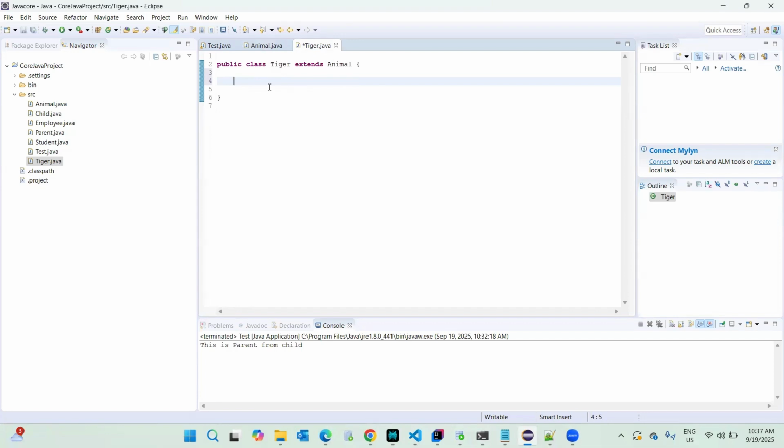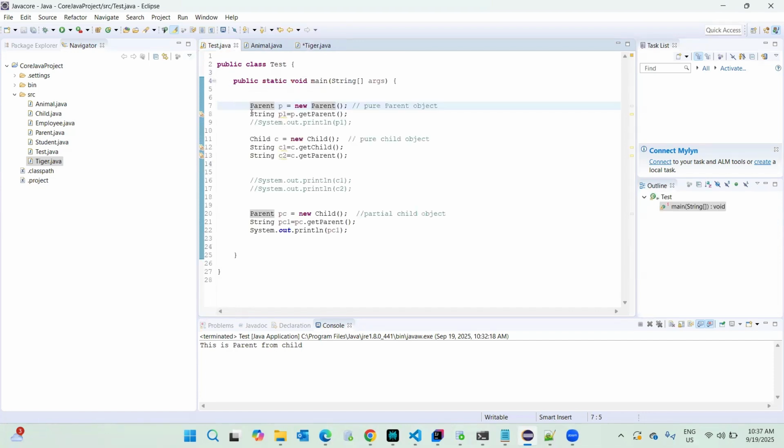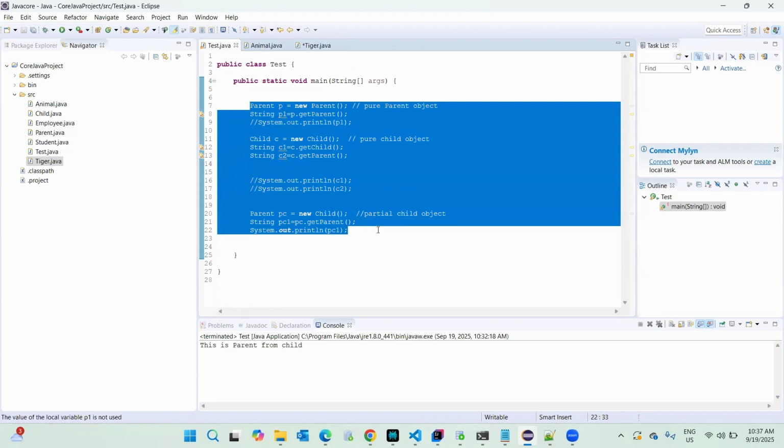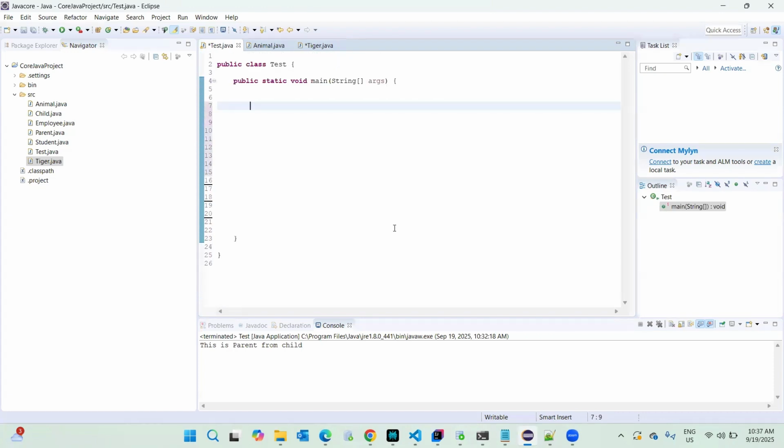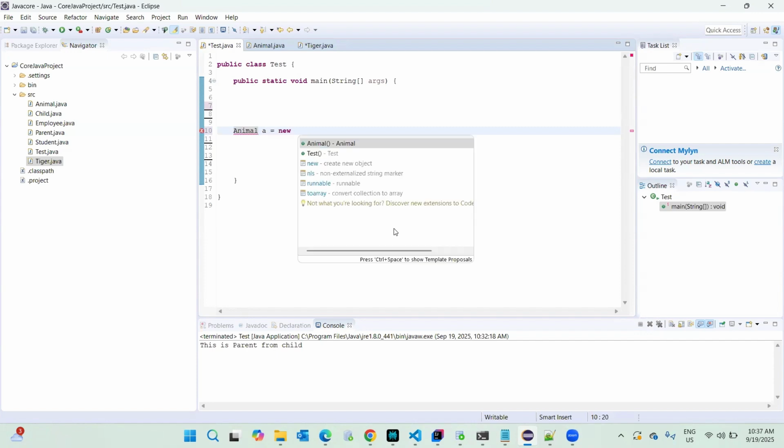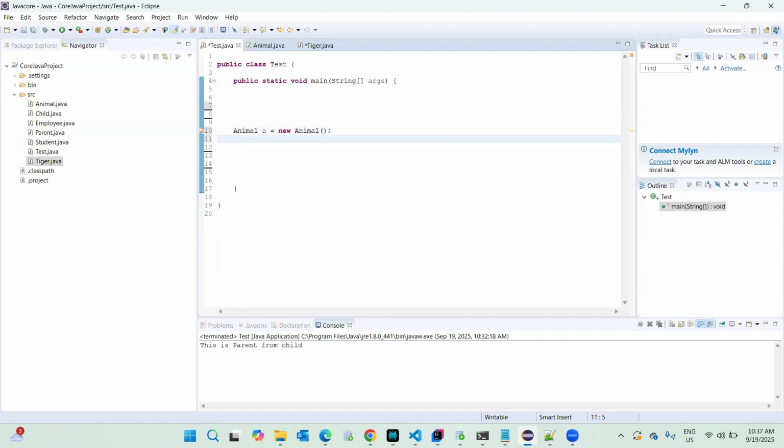Now go to the tiger. Here, let me remove this, or else comment everything. Here, let me call the animal class: Animal A equals new Animal, with semicolon.